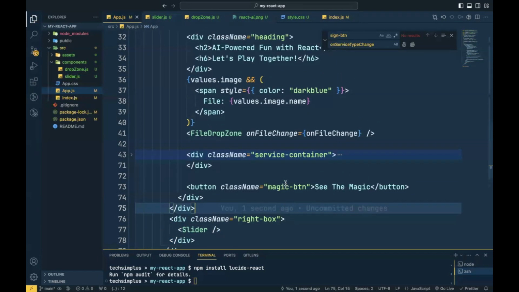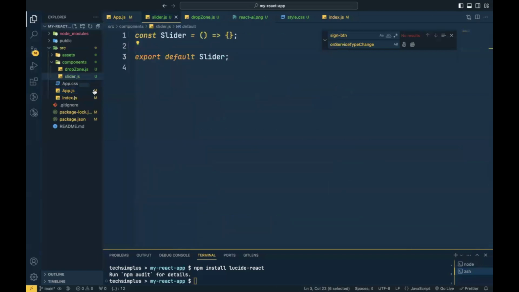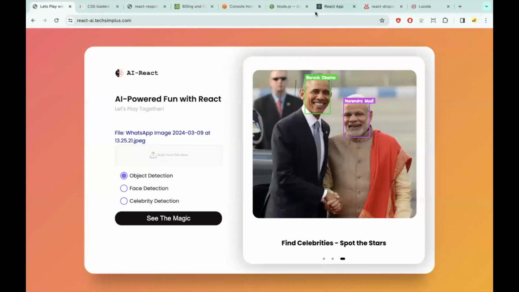That's it. Now we don't have to come again to the app.js file. We have to go for the slider.js, and whatever changes we want to make, we have to make in my slider.js. So what do we want? This image, this text, and these 3 bullet points. So inside this, we want only 2 things: one thing is the image, and one thing is the title and bullet points.